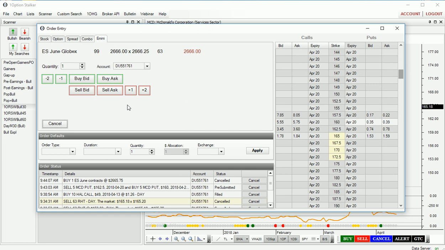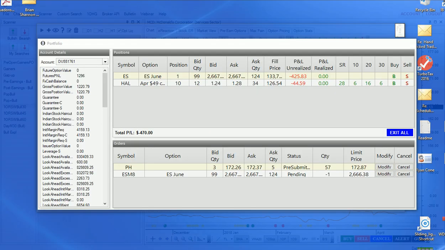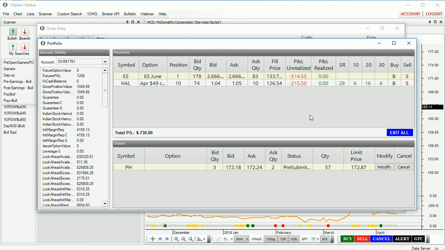So that's the order entry feature as far as futures, spreads, options. I'm going to cancel our bullish put spread on McDonald's that we were trying to do. And I'm going to go back to the portfolio screen, and we'll take a look at what's going on there. And so let's say that I want to exit all of my positions. I wouldn't use this exit button all the time, but if you've got a number of positions on and you've got an adverse market move that's taking place, you can click that. It's a bailout feature, or you can individually exit these trades as well.